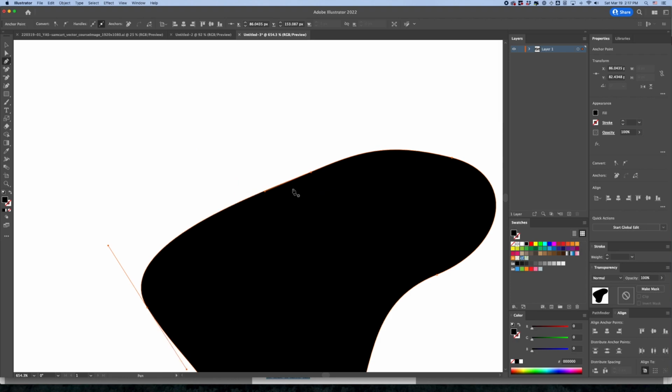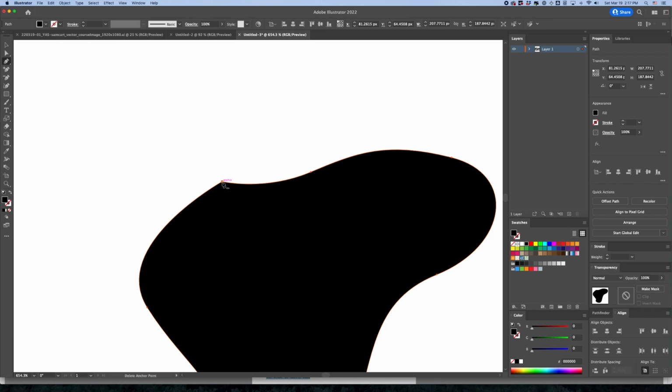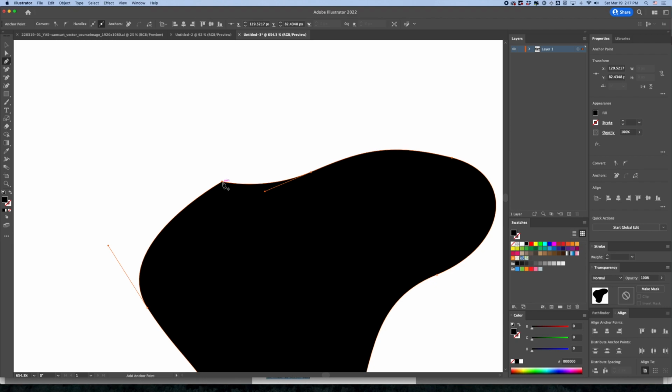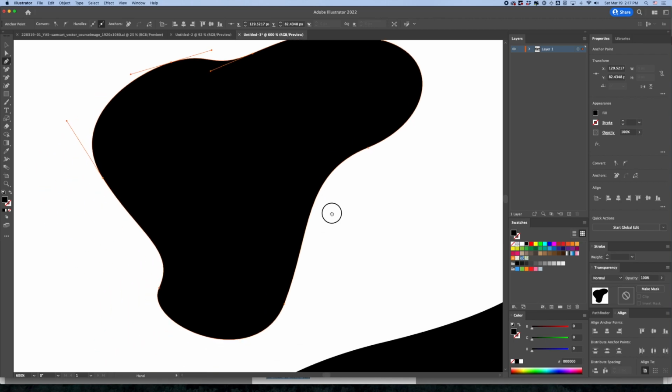I could delete it, sure, but I can also modify it. I can also edit it by holding down the Option key. That's where I see this tool, the anchor tool, which enables me to change. I drag on an existing anchor. If it looks like this, just simply keep holding it and drag it the other way and smooth out some of the harder edges.